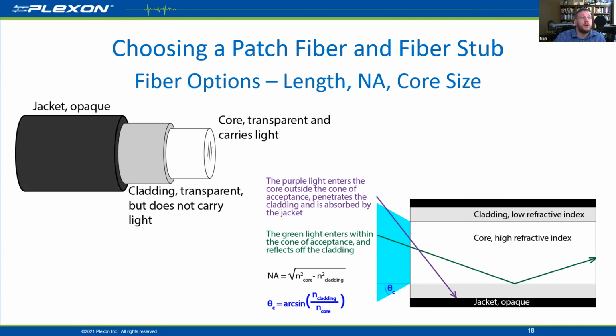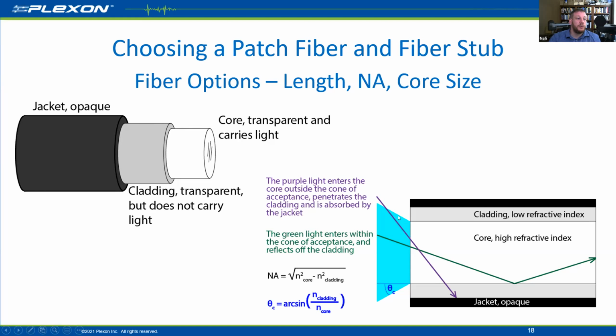It's important to know how the fiber is created, what its architecture is. Basically you have an outer jacket which keeps light from coming in or out of the fiber. You have a central transparent core, which actually carries the light, and that's surrounded by what's known as cladding. While that's transparent, it is not designed to carry the light. I go into the physics of how the core and the cladding determine the NA, the numerical aperture, in a blog that's forthcoming. But basically, in simplest terms, you can think of it as an acceptance cone.